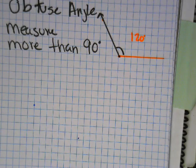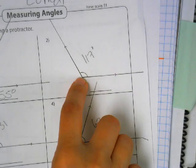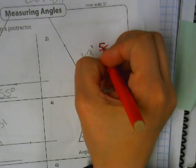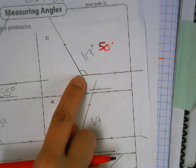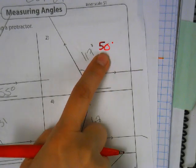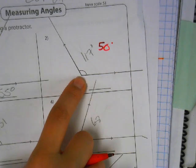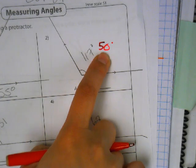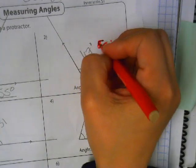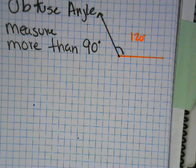So when you guys were doing the assignment last week, here are the answers for last week. You had this angle right here last week, and let's pretend you guys wrote 50 degrees on this one. I knew you were wrong. Why did I know you were wrong immediately? Because you were looking at the wrong set of numbers. But why does 50 not make sense for this one? Because that's an obtuse angle and you put an acute. Exactly. So this is an obtuse angle. It has to be more than 90. So when you wrote your answers at like 50, I knew you were off because I knew it was an obtuse angle. So that's why the adults, when they were here with us last week, could tell right away.